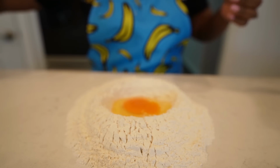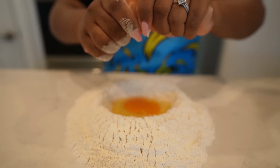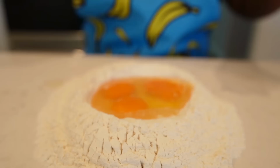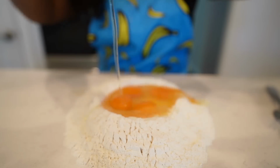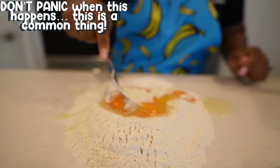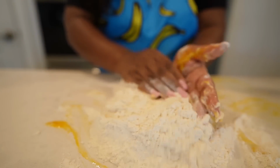It's one egg. Oh my goodness, I feel like I need more space. Oh no, I feel like I'm already doing it wrong. If I put one more egg in here, I feel like it's going to go over. I'm gonna need a fork. Oh my goodness. What have I gotten myself into? Okay, slowly. Oh, okay. No problem.